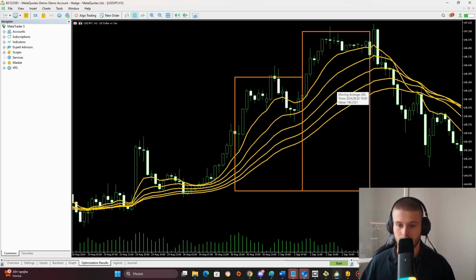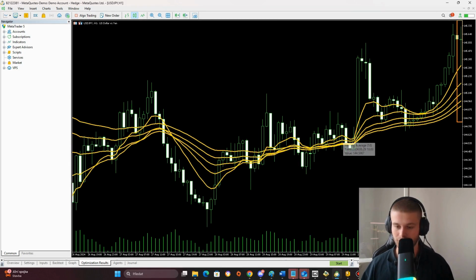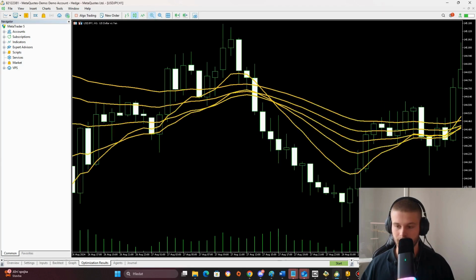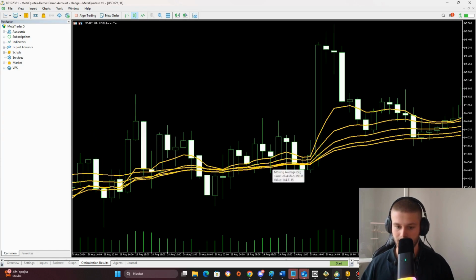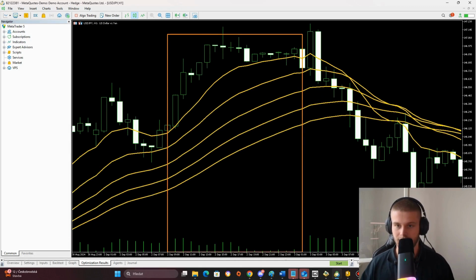So this is what correlation tells us, and it doesn't tell us in which direction it moves. For example, in this case it could also tell us that the moving averages move together, but as we can see this is not something we want to detect. So using correlation probably won't be the best idea.